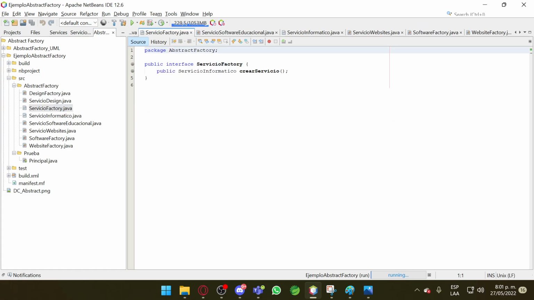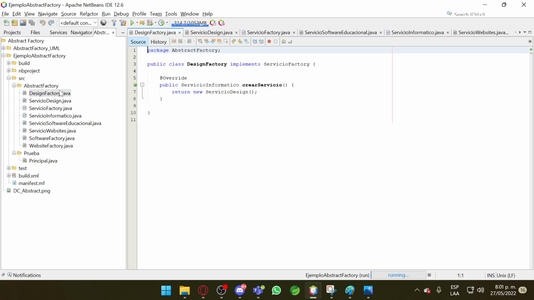Here we have this interface named Servicio Factory, where we can create the service. It implements the service factory, and it also has a function named Servicio Informático Crear Servicio, and it returns a new servicio design.